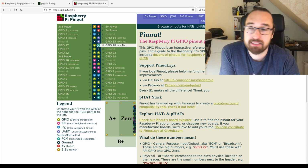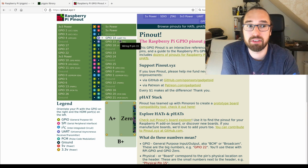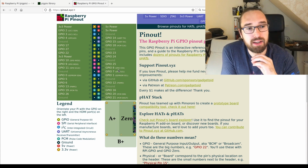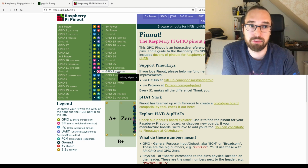Even nicer, there's a UART here, so it can do serial communication with any peripherals you've got. It can do SPI, the Serial Peripheral Interface, so you can write parallel stuff out. For example, if you want to interface the spike graph, that's possible with those kinds of outputs.